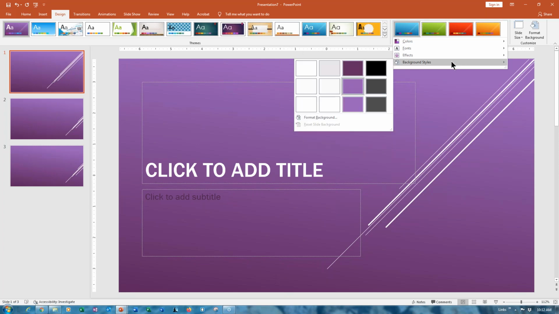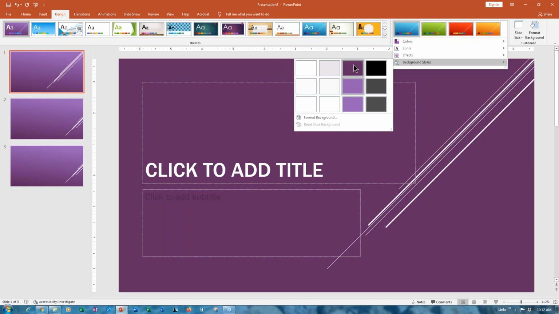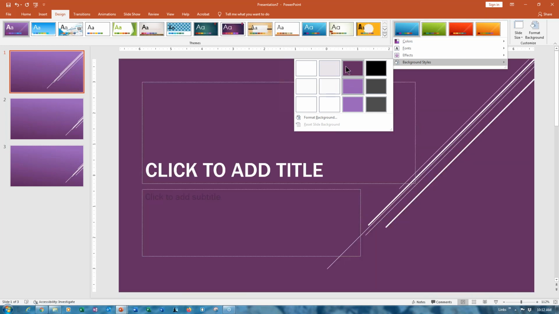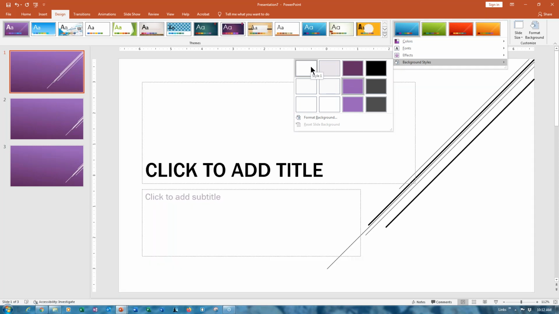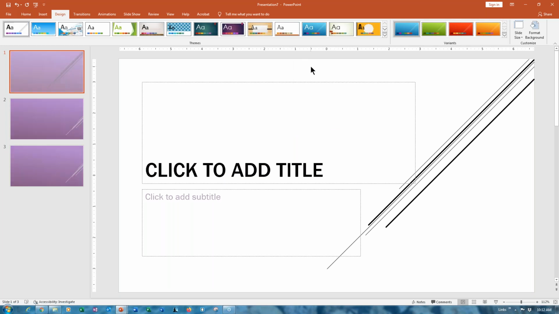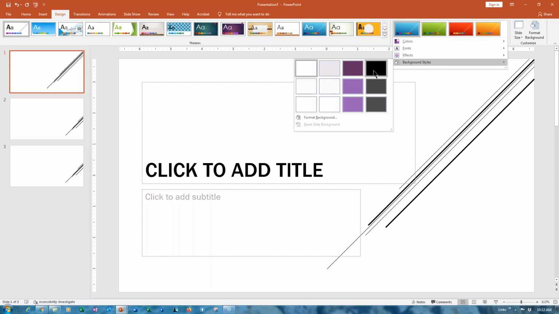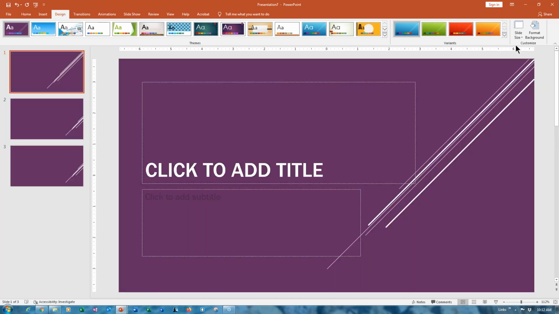The last one is background styles. So if you go to background styles, generally they'll have some pre-created background styles. Now, what I actually kind of do for this is if I'm trying to print something out on paper, and right now we have this purple background. I think the purple background looks absolutely gorgeous, but imagine how much ink I'm going to waste if I had to print this out on paper. So you might want to switch it up and change it to a white background just for printing. And then when you're done, maybe switch that back there.